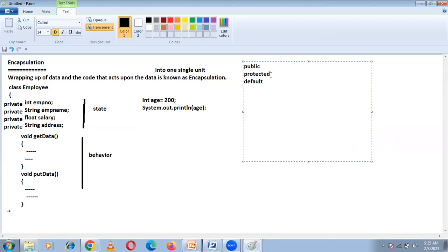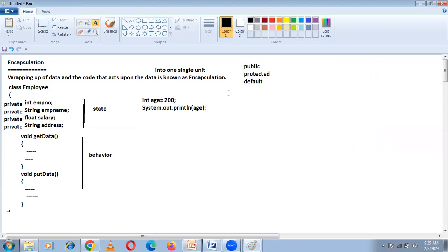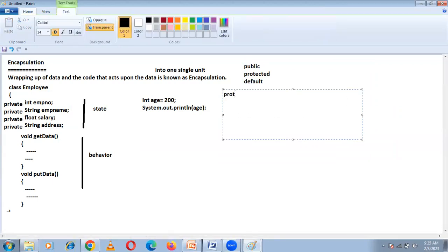What is protected? Protected means the code will be accessed in the subclass, even if the code is in different packages also.